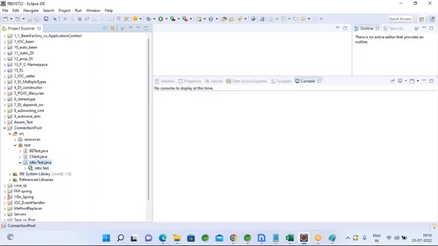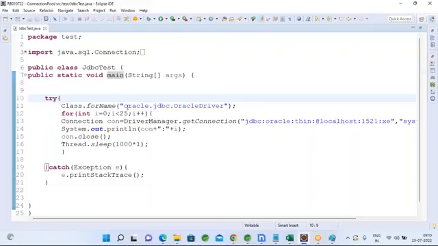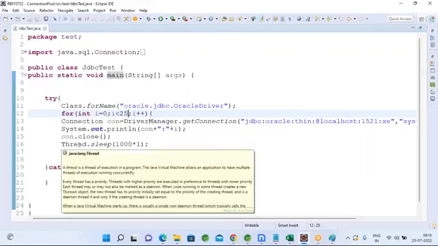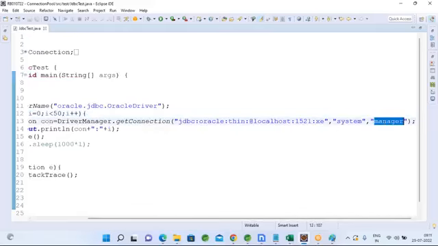See this JDBC class. This is the plain JDBC class I wrote here, with a simple main method. Here I'm loading my driver class and looping this statement 25 times. Let it be 50 times. So I'm trying to open 50 connections, opening and closing. I don't put any sleep time here either, so you know how fast the loop will execute. It will execute at rapid speed.